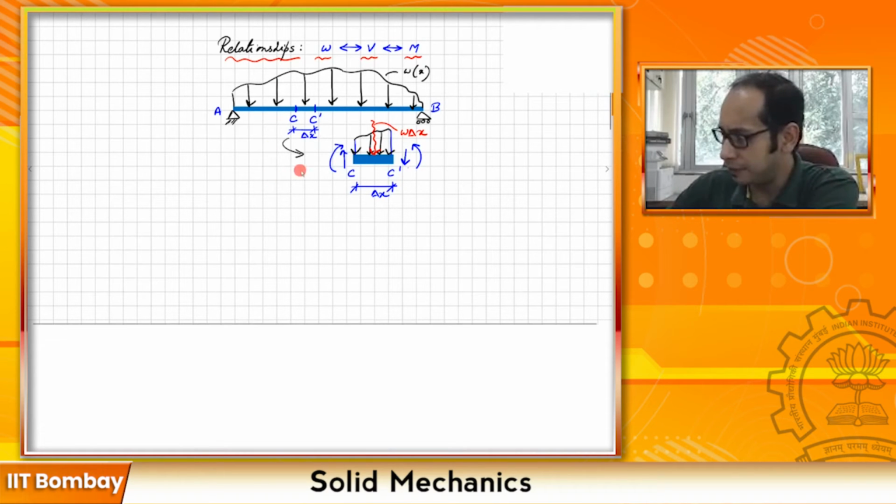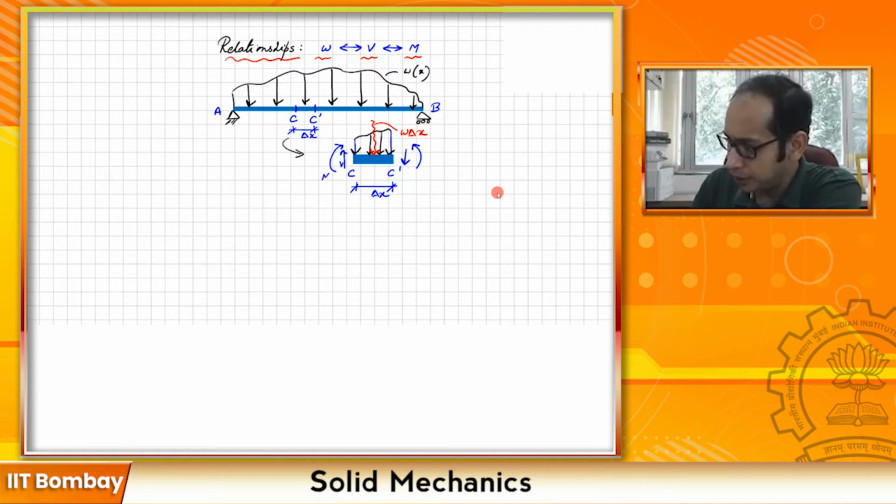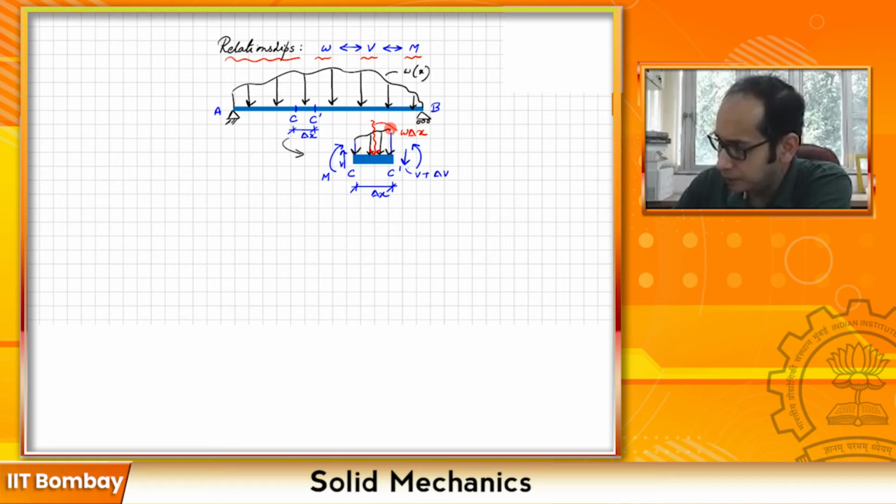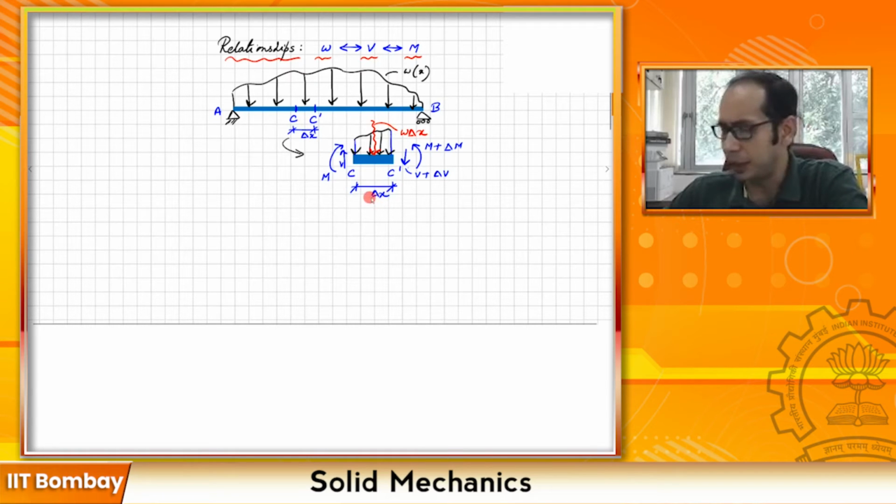So let's say that at the left end, my shear force is V and my bending moment is M. After you have traversed this distance of delta x, due to this load, maybe the shear has changed by a little quantity. So this one now becomes V plus delta V, and your moment becomes M plus delta M. I hope the system is clear. We took a small chunk of that entire beam of length delta x, and on the left end I have marked the shear as V and M. On this small chunk, this load is acting. As a consequence, when you reach the right hand side, my shear becomes V plus delta V, and my moment becomes M plus delta M.